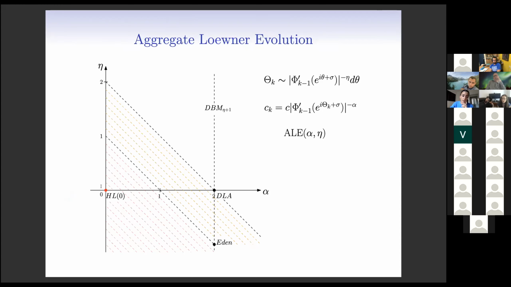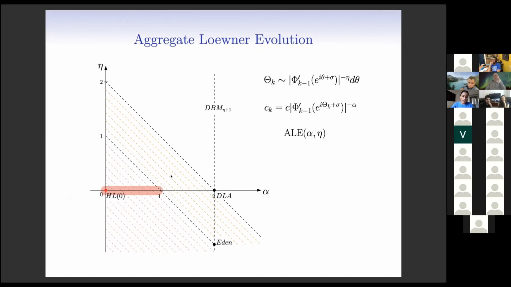And here, this point is, well, the easy point in which both exponents are 0, so you're just composing IID maps. And that's the version that we studied with Nathanael on the upper half plane, so there's no feedback. Well, we have some feedback coming from the fact that the growth is constrained on the interval, but there is no feedback in the size of the particles.